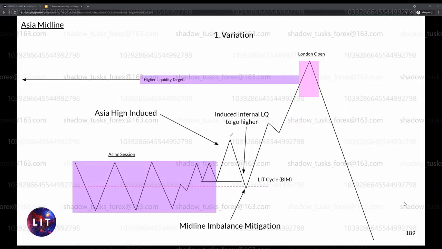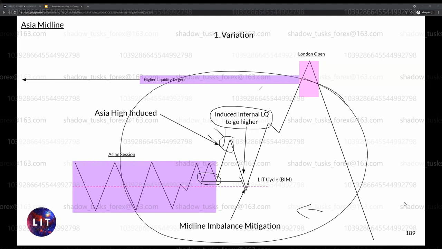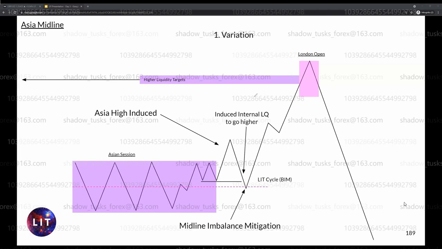And of course, how we can use it as additional confluence, we will use it like this. So sometimes they break out of it, minor inducement, they're building liquidity here, right? And then of course, induced internal liquidity downwards. And believe it or not, we drew this picture a few months ago, and this is exactly what happened Friday on EU, to the absolute perfection. Okay, of course, you're always looking for these internal buildups. This liquidity of the Asia range, if it also lines up with imbalance zones above, liquidity of the minor inducement, which also can confirm the internal break of structure, this becomes very, very powerful.